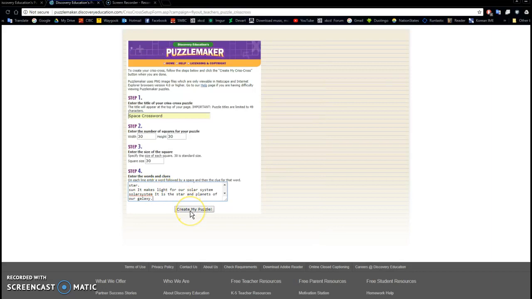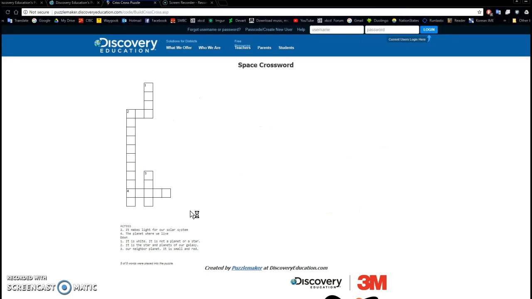It's going to be a really small puzzle because we didn't use very many vocabulary words. But we click Create Puzzle, and it will think and match the lines together. Now, the first thing you want to check is down at the bottom. It says 5 of 5 words placed into the puzzle. So we know that we used all our vocabulary words. Sometimes if it can't make the letters line up correctly, it will leave some out, or if the size is too small, then it will leave some out. So you can play with that. Add another word just to help it have a place to put the words, or change the size.